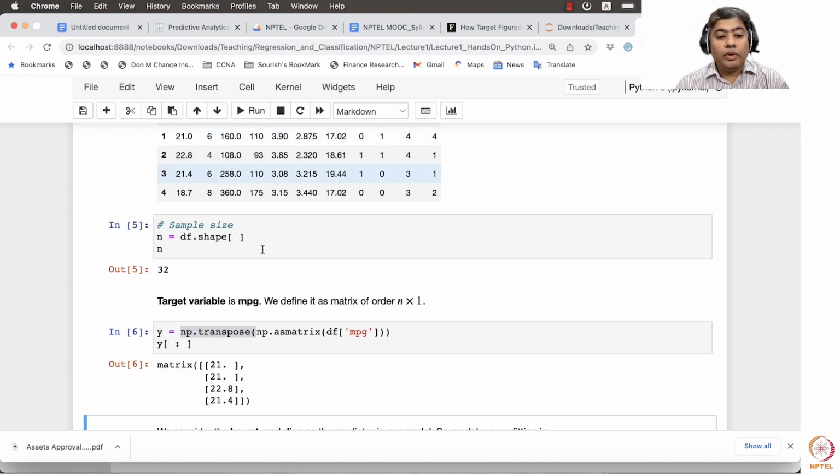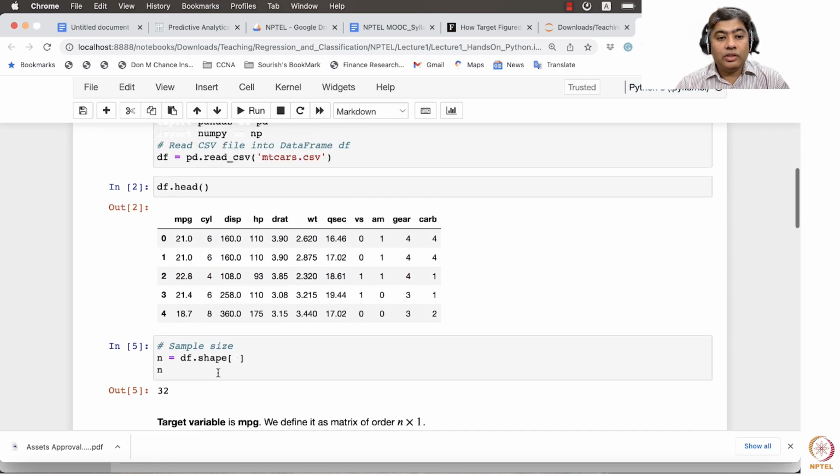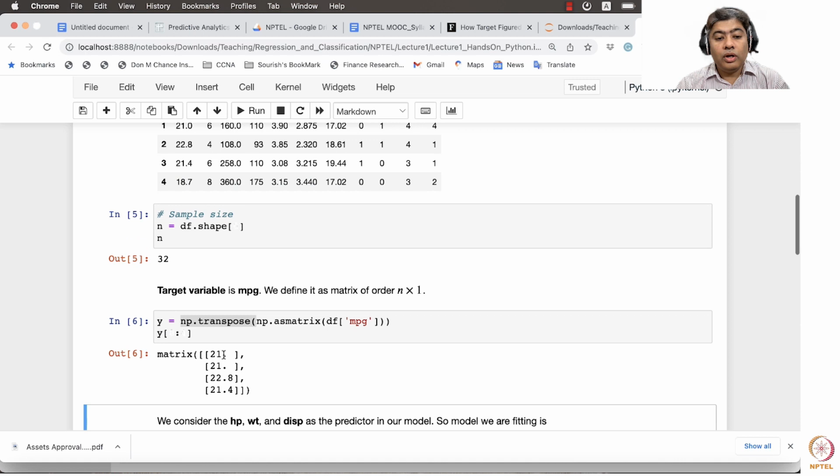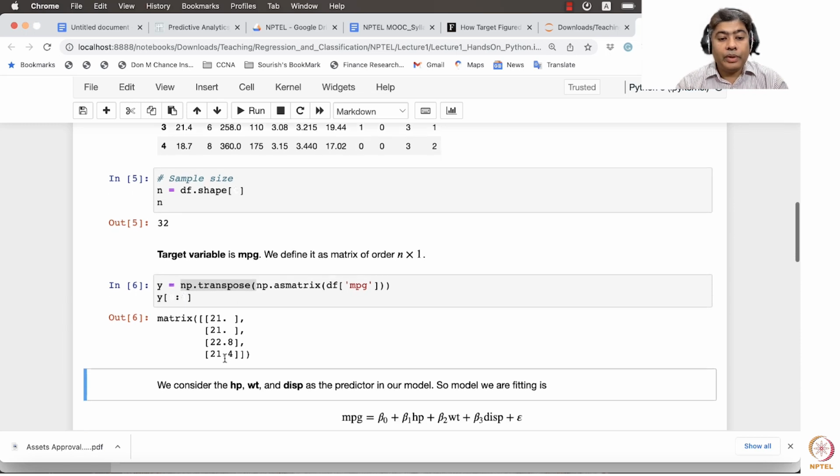You can see the first few values, 21, 22.8, 21.4, but overall it's a vector of size 32 cross 1.